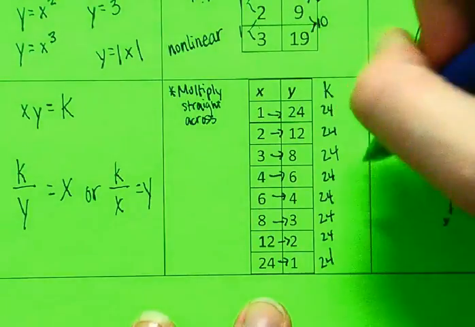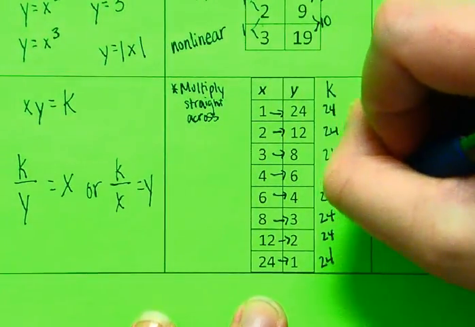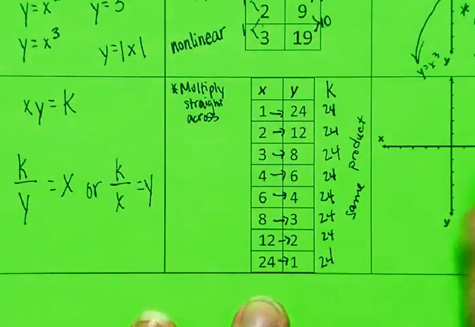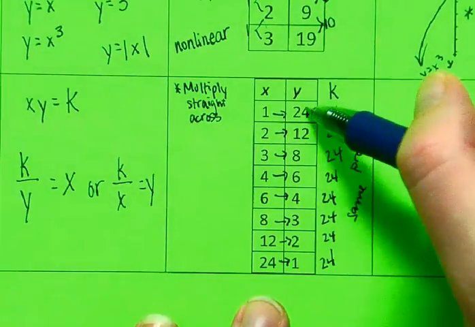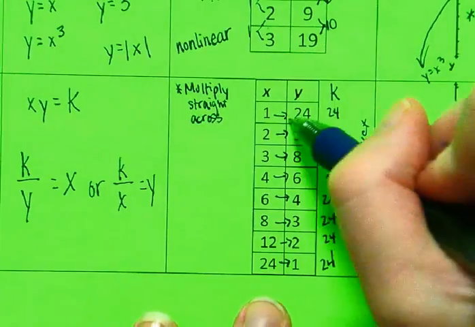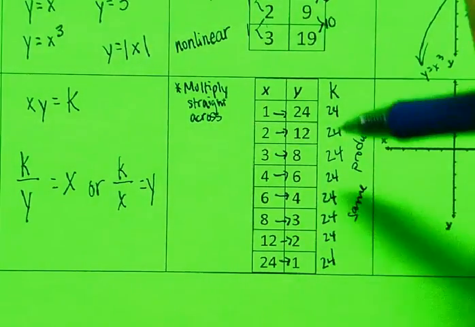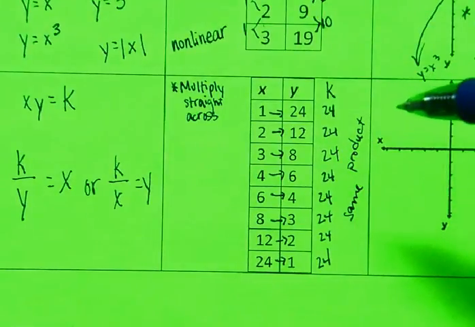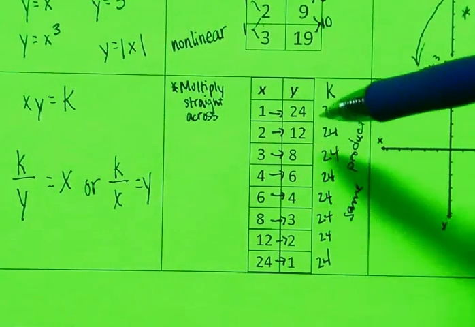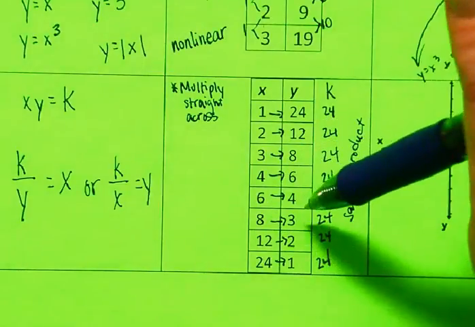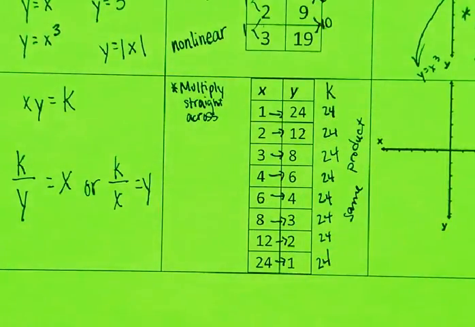Okay, so notice that we have the same product when I've multiplied straight across. If you tried to find the slope from this, you would get all kinds of weird and strange things. Not going to get the same thing. So that should tell you that it's not a linear relationship. But then when you check your products straight across, you're going to get the same constant. So then you know that that's an inverse variation.